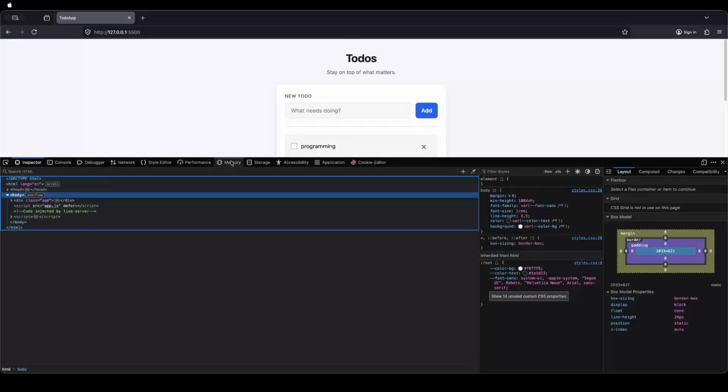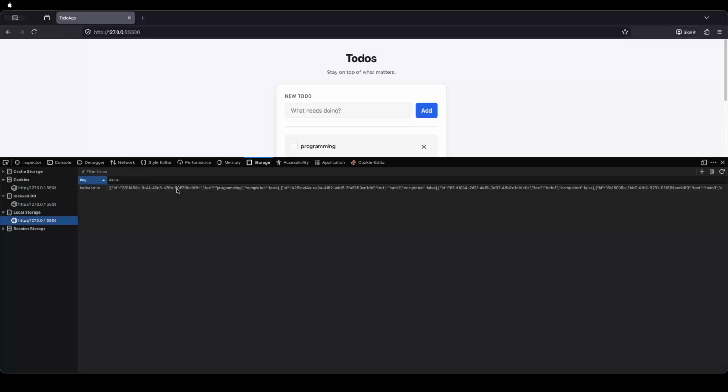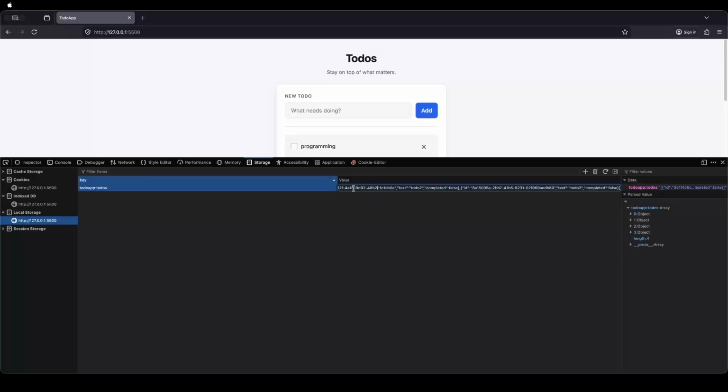And where they are stored, in our local storage here, okay? You can see we have all the items stored here, right?